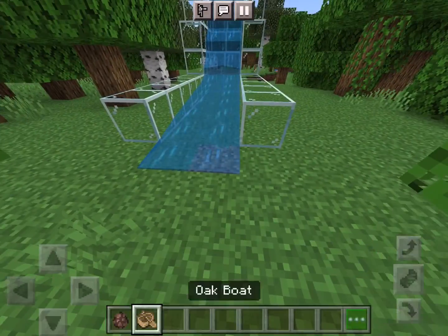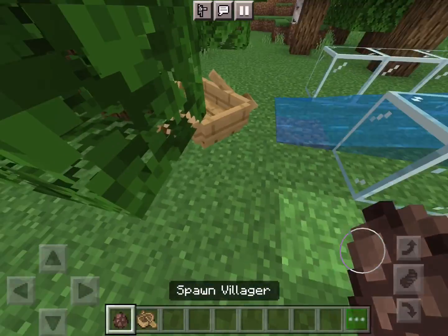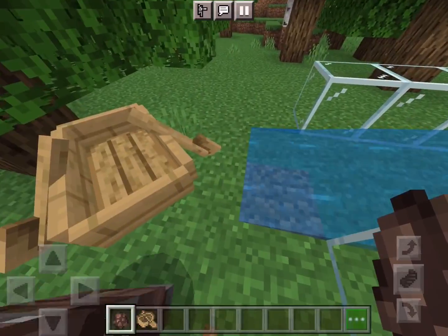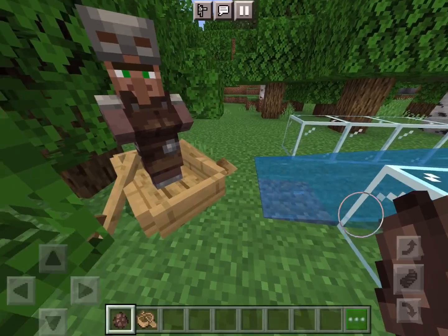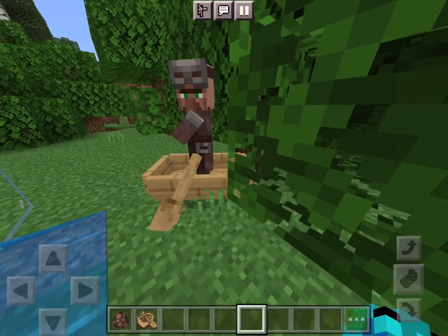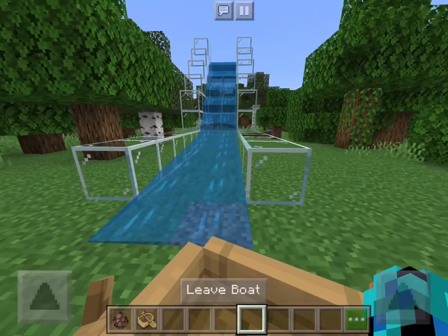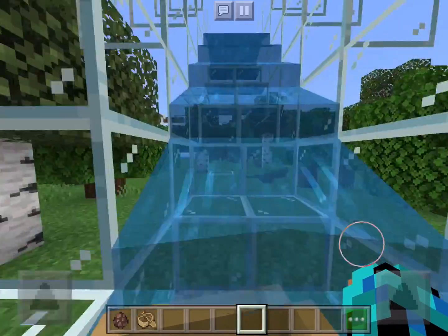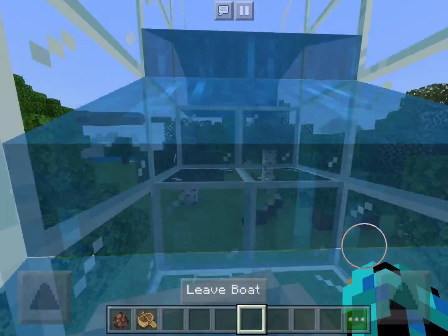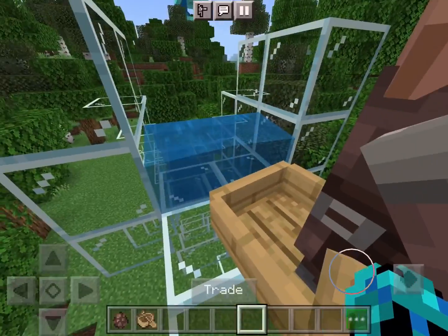Alright, then you want to have a boat, and you want to get a villager in it, if you live near a village. Just push him into the boat. You want to board the boat. Steer it into the water. Then you want to leave it.